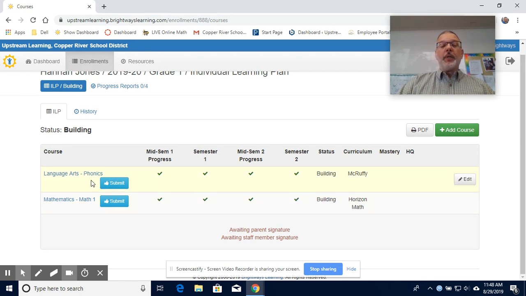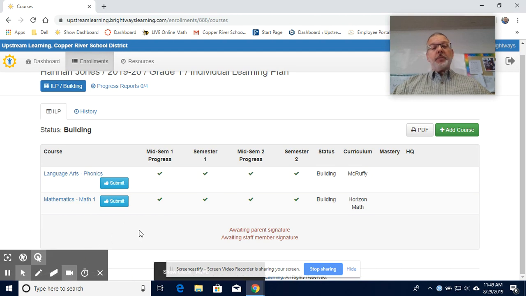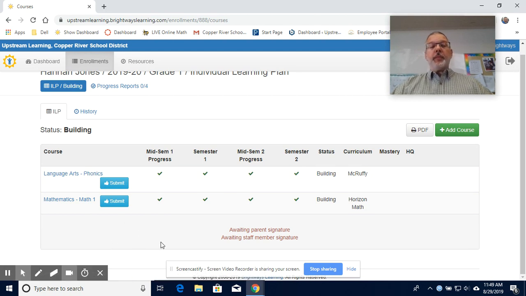With something like language arts, I have phonics. You could group everything under there, or you could split it out and say language arts phonics, language arts spelling. And spelling you're probably not going to do in first grade, but you might have some in the later grades. You might want to split that out, or you might just want to say language arts, and then in the others split it out there. Whatever works for you. We just need to have at least 4 classes.